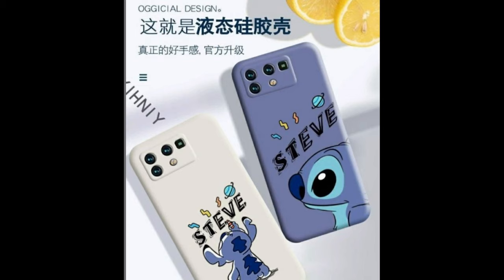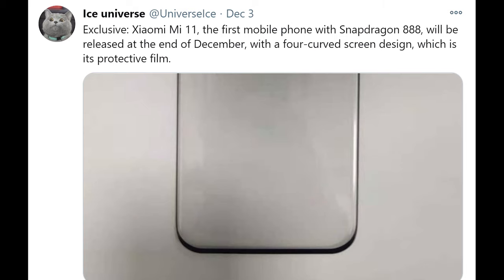The Mi 11 Pro has been confirmed to be shipping with some type of periscope camera of the 12-megapixel variety. The periscope camera is probably something we only see in the Mi 11 Pro, not in the regular Mi 11 or the Mi 11 Mini. We know that all of these devices are going to be shipping with ultrawide cameras, as that's something Apple has done on their devices recently and Xiaomi loves to copy Apple's approach. So a standard camera and ultrawide camera are going to be available on all three models.